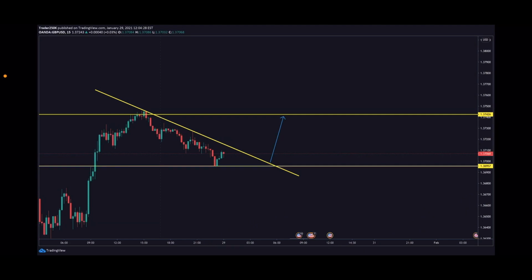I think it would be important for you to know the different aspects of it and be able to take advantage of it in all circumstances. This one is on the 15-minute chart, and it may look a little different. So let's talk about it. This is the setup as we had it last night, and I'm having to give you more detail today because in order to give you context of what happened, you need to be able to see more of it.